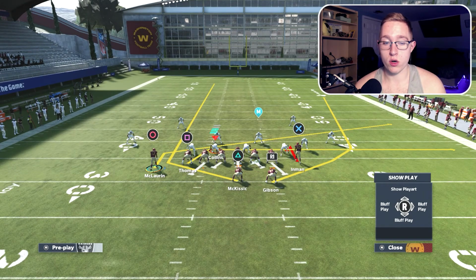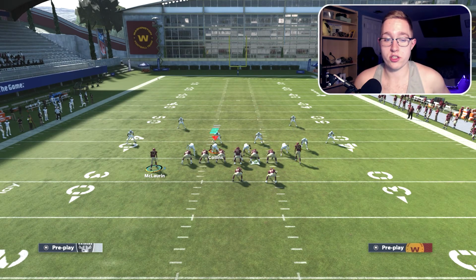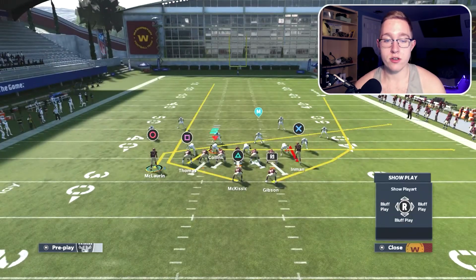So this is what it is in the end. Basically, this motion slant does really well against man coverage and also matching coverages, such as cover 4 palms and cover 4 quarters. I'll just showcase that for you right now. So we're going to run it against cover 4 palms, and I'll show you how good this does.